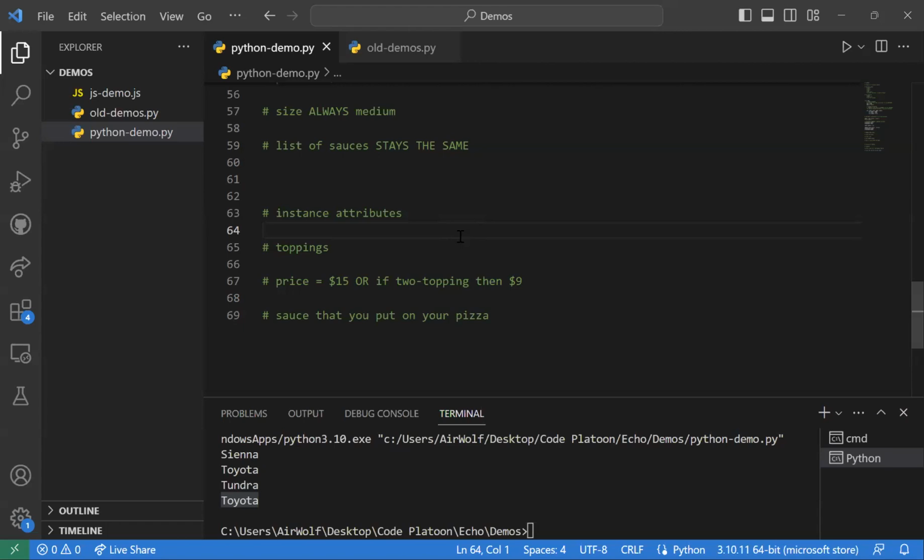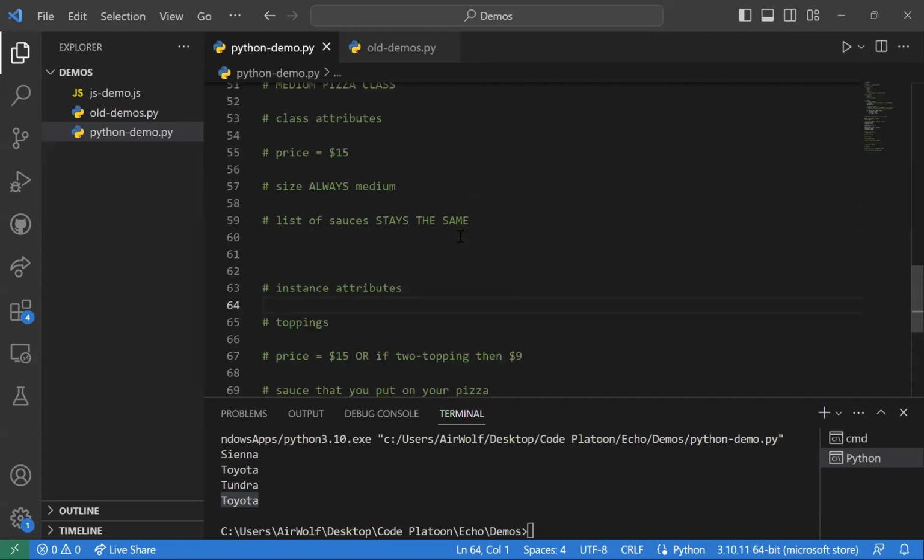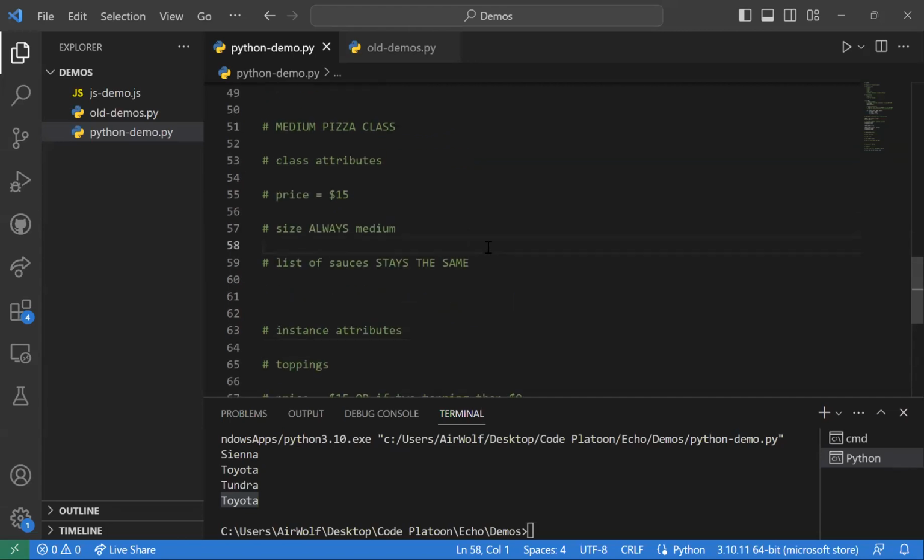That way you allow them the flexibility to choose marinara or no sauce, and so on. But let's say your pizza restaurant suddenly gets a new sauce, like a blue cheese sauce, and you need to add that to the list for all your pizzas.